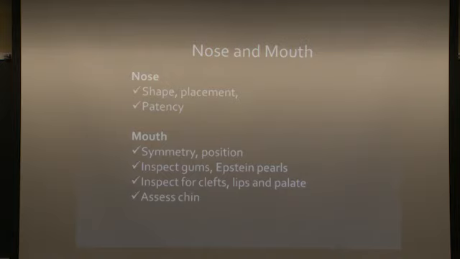The nose should be midline of the face. Some deformities are normal deviations from the birth process. Observe to see that there are patent nares. Neonates are obligate nose breathers, meaning they breathe through their nose. They don't know how to breathe through their mouth. So observe for nasal breathing. This is a sign of respiratory distress.